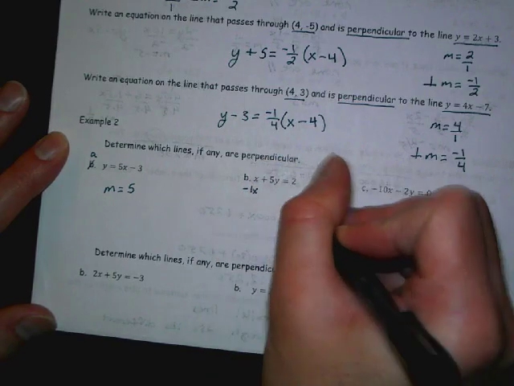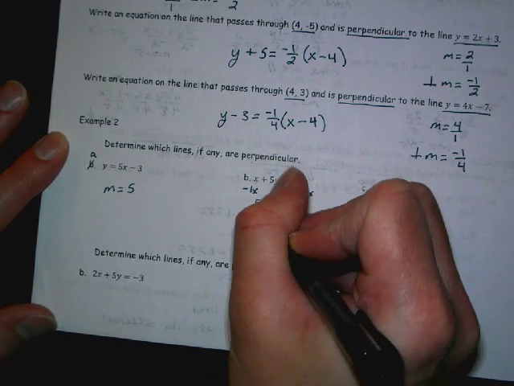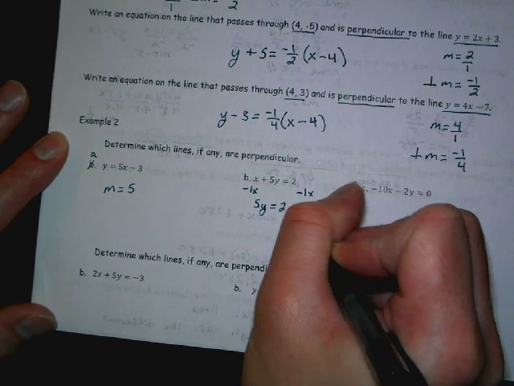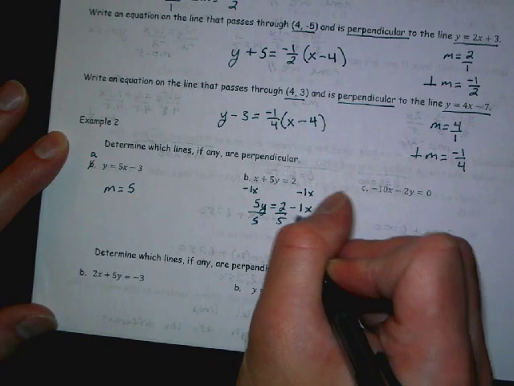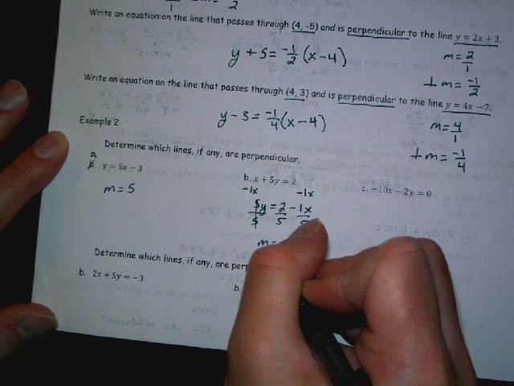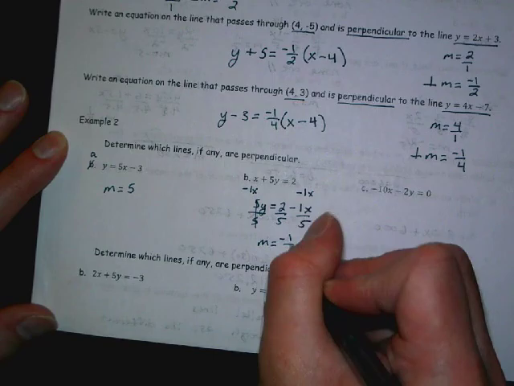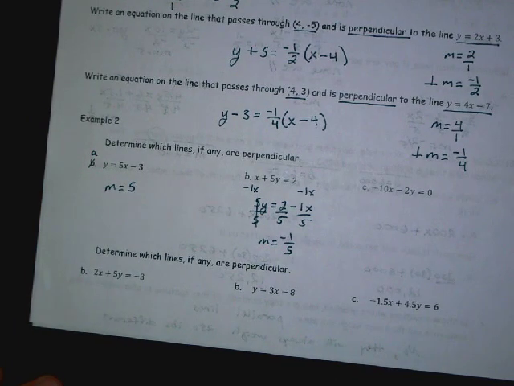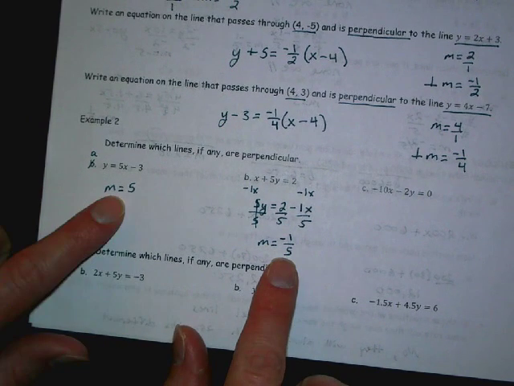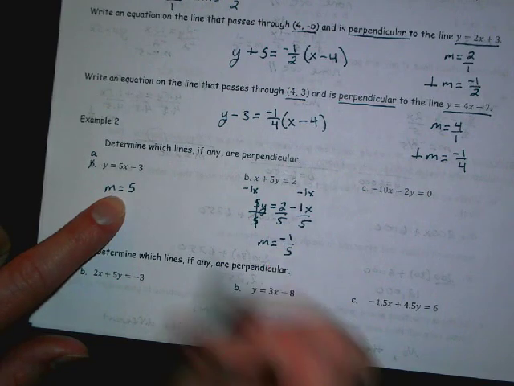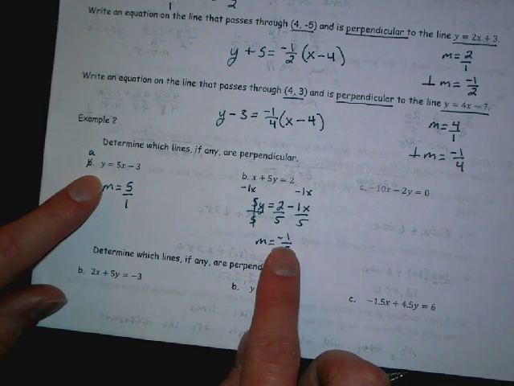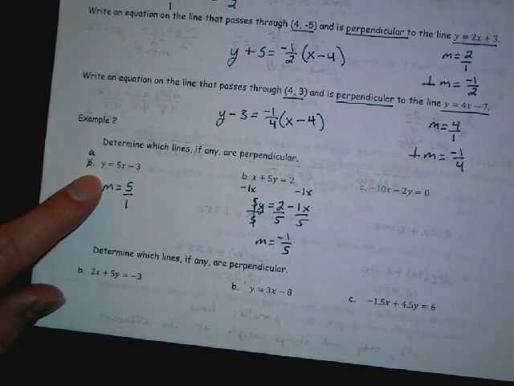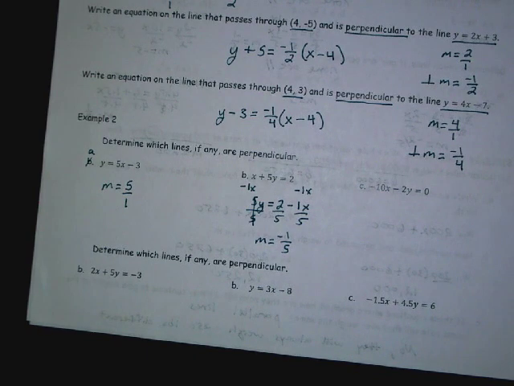Then we'll compare them. So for B now, we need to solve for y. That's our first step. Yeah, so minus 1x. So I get 5y equals 2 minus 1x. And then I divide by 5. And there we can see what our slope is now. That'd be negative 1/5. So before we even get to C, would these be opposite reciprocals of each other? Yeah, because that's 5 over 1, and that's negative 1 over 5. So for sure we know these two are perpendicular, correct?